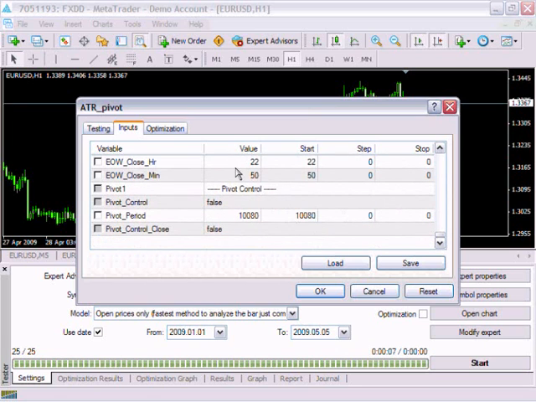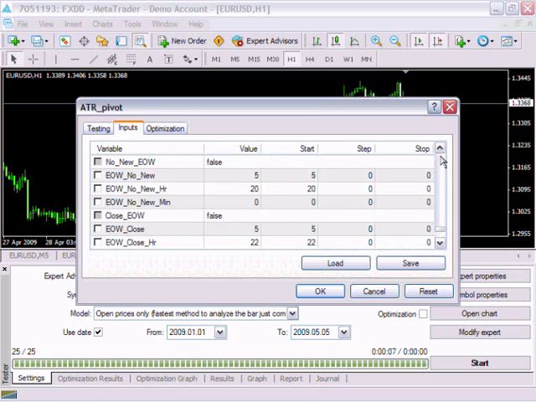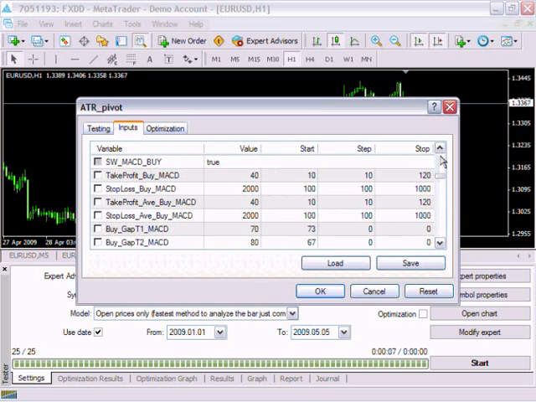Alright, and for this test, just for comparison, we start with 10,000 US dollars for testing, and you probably would have noticed just now the lot size is 0.1.